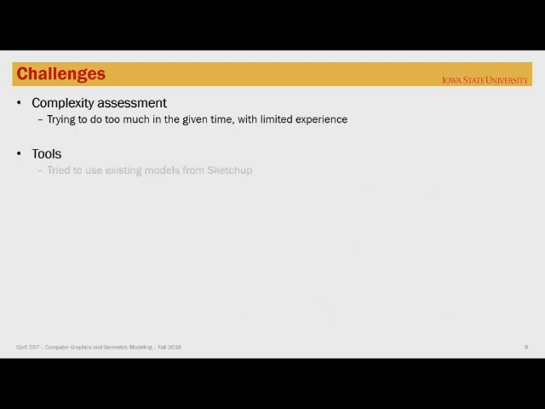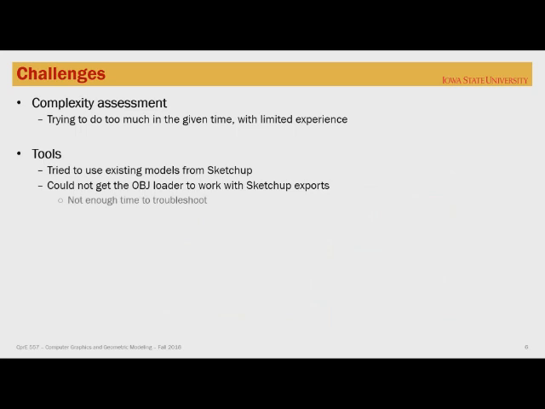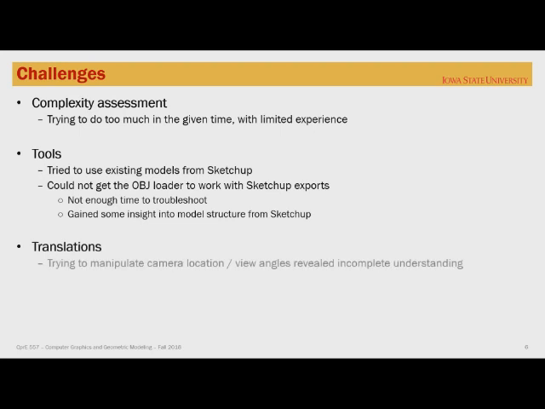Some of the challenges I faced along the way. One was I didn't realize how difficult this is going to be, especially given my limited experience with graphics programming. Tools, I used SketchUp to find some models. They actually have a very nice model of Couver Hall in SketchUp, but exporting it to an OBJ file didn't work. It exported it, but I couldn't read it into our software framework, and we just wouldn't read it. No time to troubleshoot the OBJ file, but I did gain some insights into the structure of Couver Hall that helped me in my own modeling.